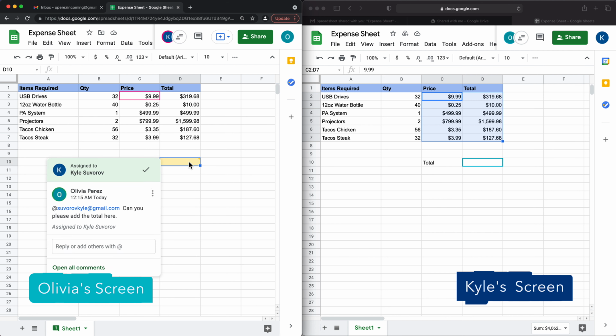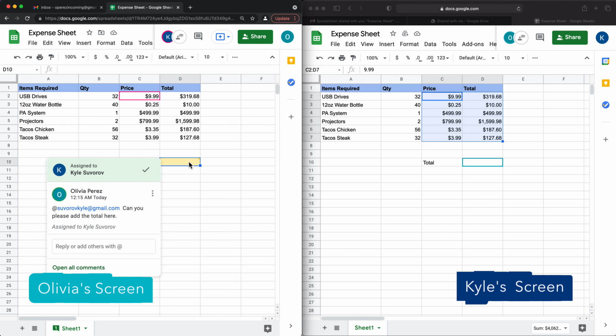So right click on a cell, go to comment. And here again, we'll start by referring to Kyle. So again, assign it to Kyle. Click assign. As soon as we do that, again, that little yellow thing shows up. Another thing I want you to see is that we also have this little 1 that shows that we have a comment here. Now let's again go and see what happens from the other side.